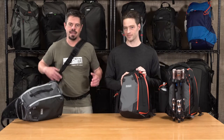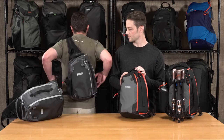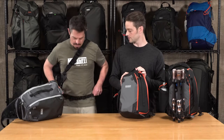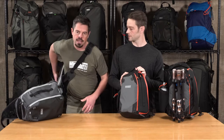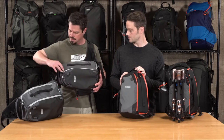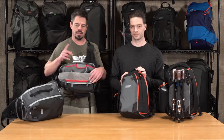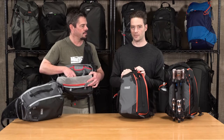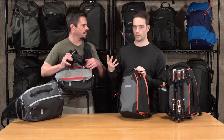You can swing around and show how it works. What's great about a sling bag, especially this bag, is it form fits to your back a little bit more, so it adapts to an active lifestyle like skiing or hiking or mountain biking. It stays sturdy and stable on your back, nice and straight. And then this belt here keeps it from wiggling from side to side too much. So it's real easy to just bring it around to the front, grab these cool T zipper pulls right here and get to your gear instantly — so you don't have to take the pack off. If you're over mud or water or sand or any sort of environment, you don't want to put your bag down in it.